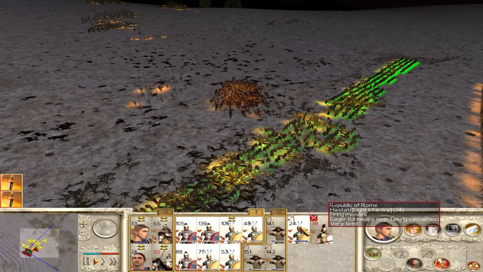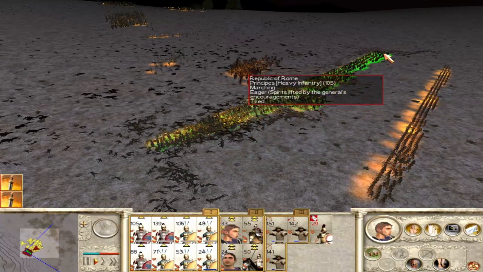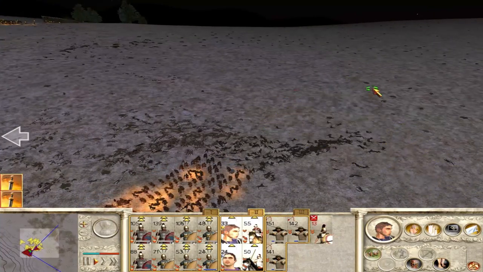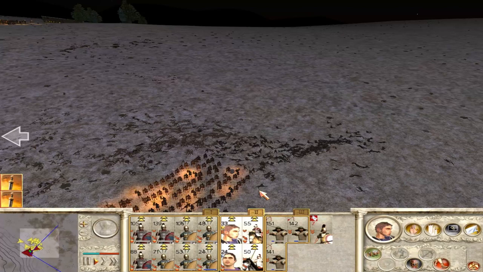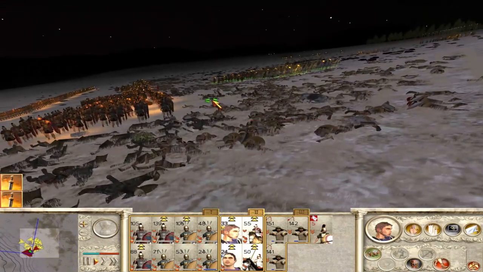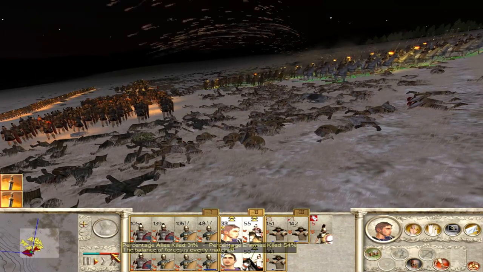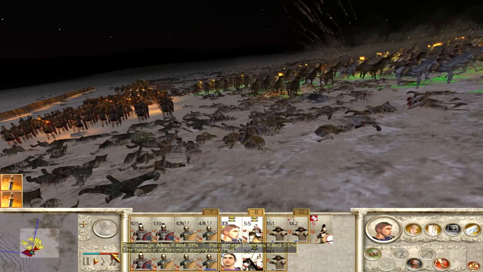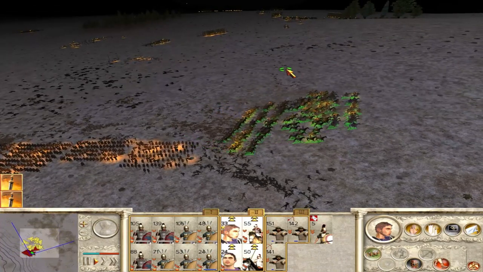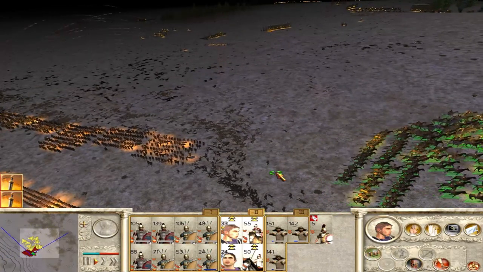Alright. Reform the line. Alright, our hoplites are dead. That's okay. They weren't going to last. They're gone. We've held off an assault. It was very bloody, but we managed it. How many of them have we killed? Roughly, we've lost a third of our force for over half of theirs. That's including both of their armies. So hopefully they'll decide suddenly we don't want to play anymore, because that would be lovely.